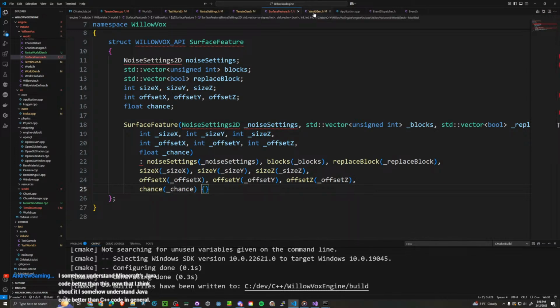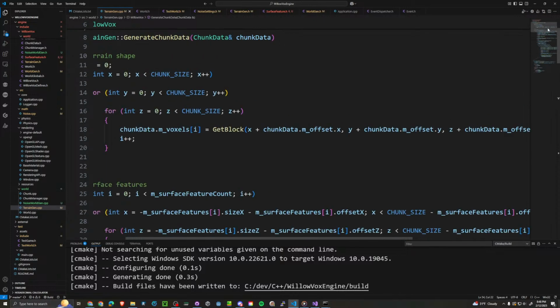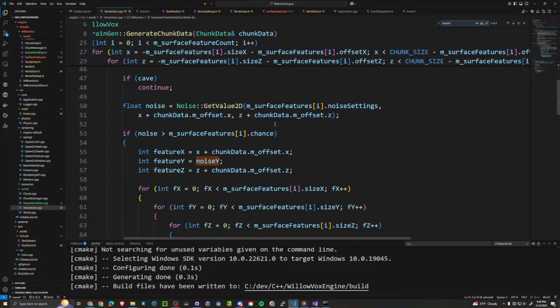Okay, so now I somehow understood Minecraft Java code better than this. Now that I think about it, I somehow understood Java code better than C++ in general. I mean, that is fair, because C++ code is a little bit confusing sometimes. Alright, I think it should be good now. Real quick, I want to make sure I didn't miss any more noise-wise. I did.